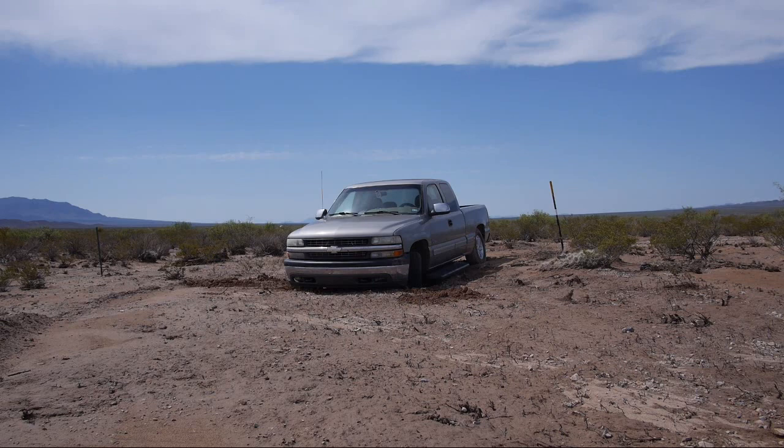I'm not expecting any miracles. I dug around the wheels a little bit and I'm going to try to rock it forward and then go backwards. I'm just about down on the skid plate in the front. I'm hoping I don't have to get underneath and jack it, because those running boards would seriously be in my way if I tried to jack it on the frame on the sides. The back I've got easy access to, but I don't need that as much. So we're going to fire it up and see what happens.